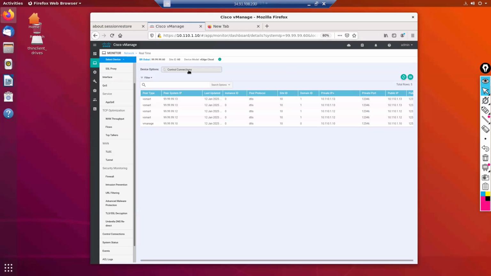When I did show control connections in the CLI, it gave us the vSmart details, that there are 4 tunnels with the vSmart and 1 with the vManage. A similar output we are getting over here. The tunnel is formed using the DTLS protocol, and here are the IP addresses and the ports that are being used to form this particular tunnel.